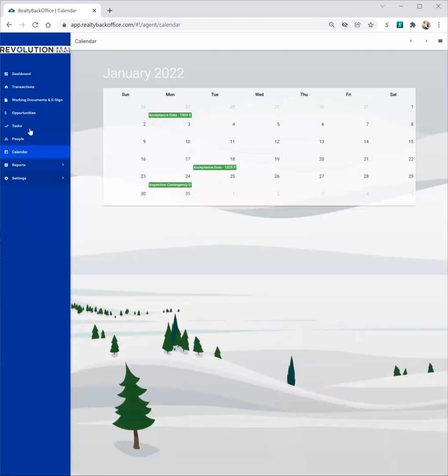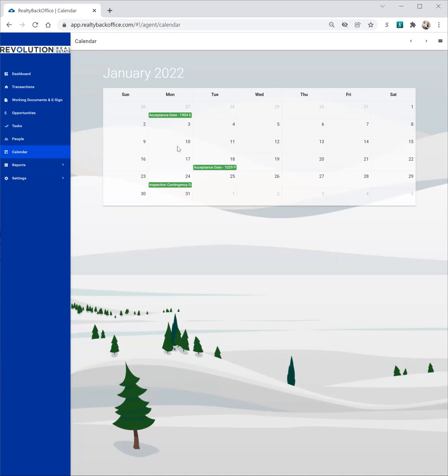The next tab is going to be the calendar. This calendar is a really neat feature. Whenever the contract is uploaded into Realty back office, this is going to sync to your calendar in Google. And so you'll actually be able to see when the closing dates are, when the contract was accepted, when the inspection contingency is up or the option period. And then you can also see when financing is due if we've got the date in there for that.